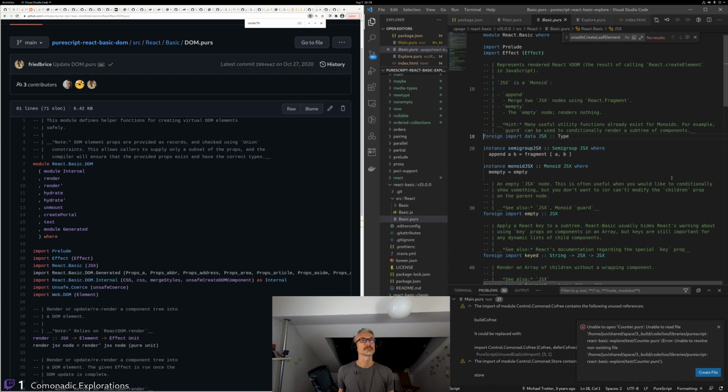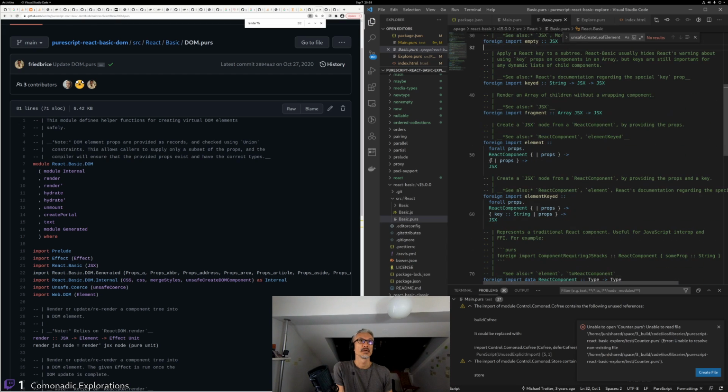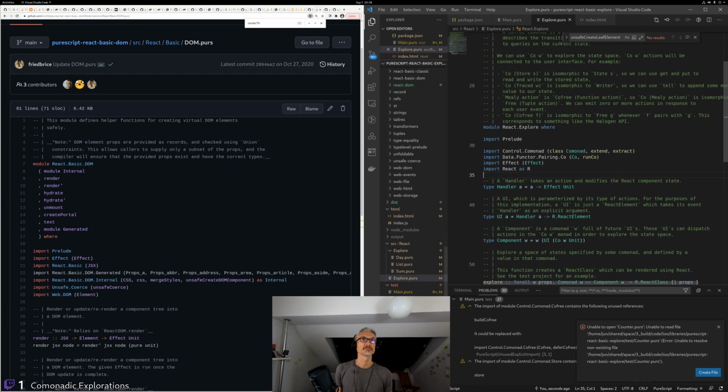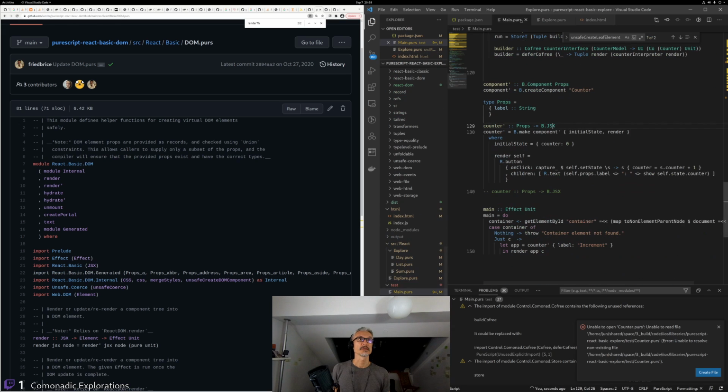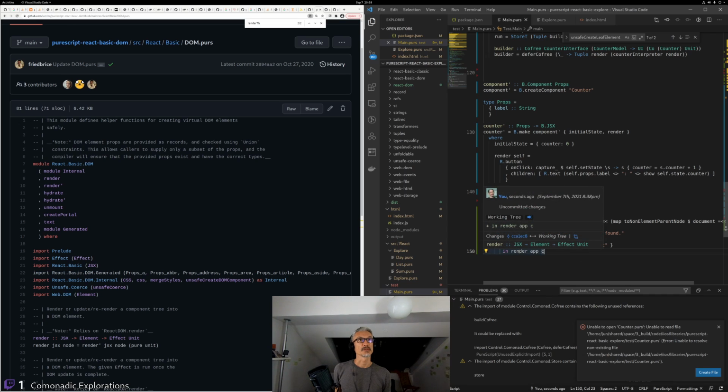So it's also a foreign import. And so let's see. That's fine. Capture prime text props and return the JSX, and then we pass this to render.